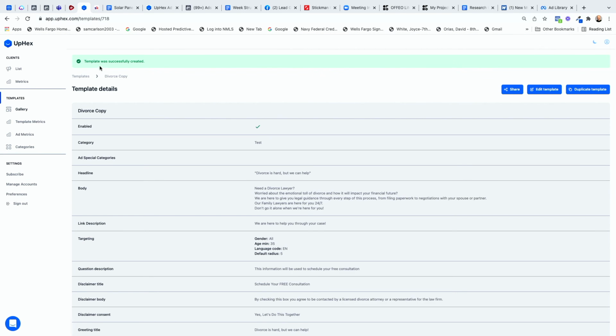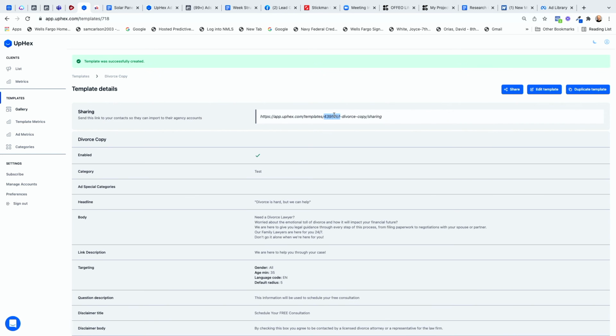And there we go. Template was successfully created. From here, you can go back and make any edits you want. You can duplicate it. For example, if you like this one, but you also have another angle and want to have both of these templates, don't reproduce all that work you just did. Duplicate it, change what you need to, and now you have 2 different templates that you can use. You can also share it with somebody to get some affiliate commissions as an UpX affiliate. We pay 30% recurring. Rad. Love it. And then you're off to go.